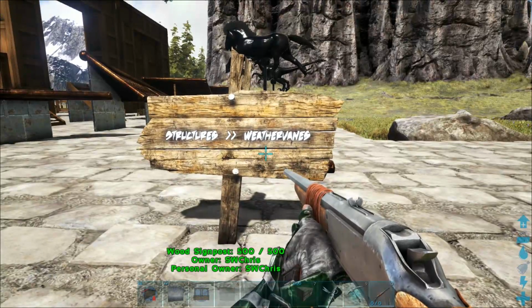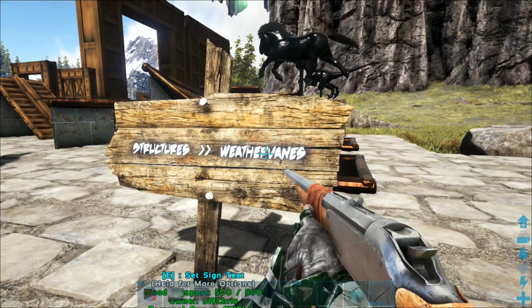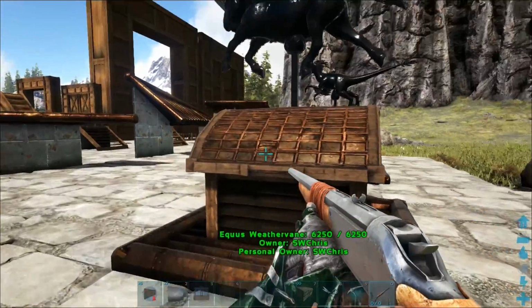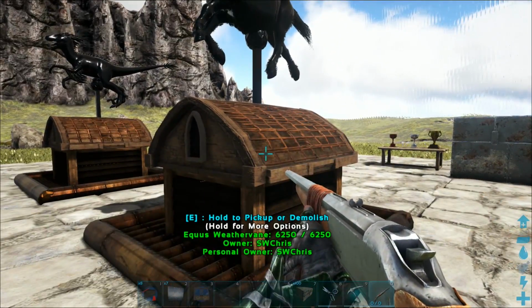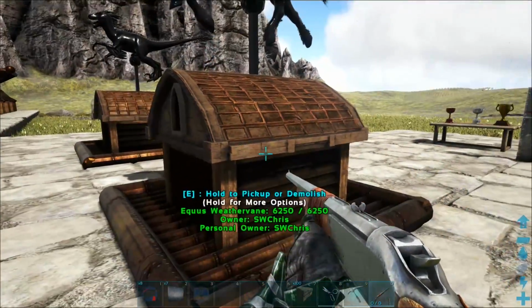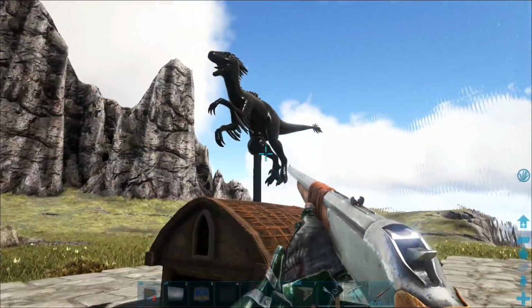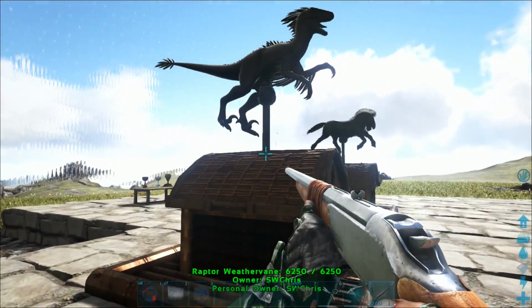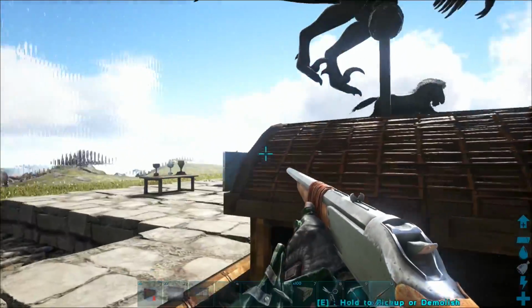And then on structures and the Weathervanes subfolder, we have 2 choice pieces. These go on the roofs as well, but we have the standard equestrian Equus Weathervane featuring an Equus. You put this on top of your ceiling. And then we have the Raptor version, which is also, if you want kind of a more dino-oriented theme, you got one right there. That's really cool.